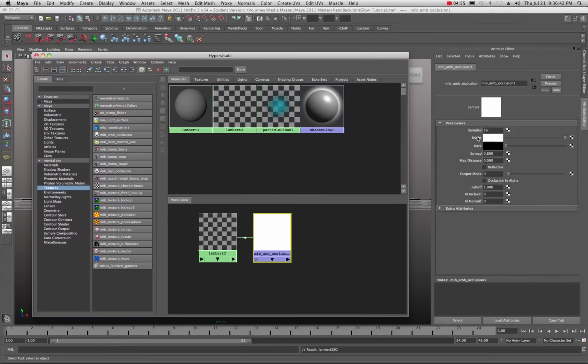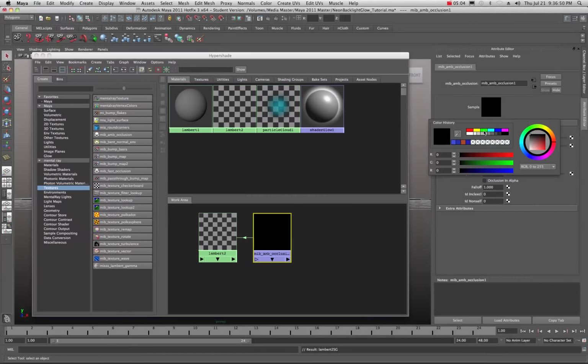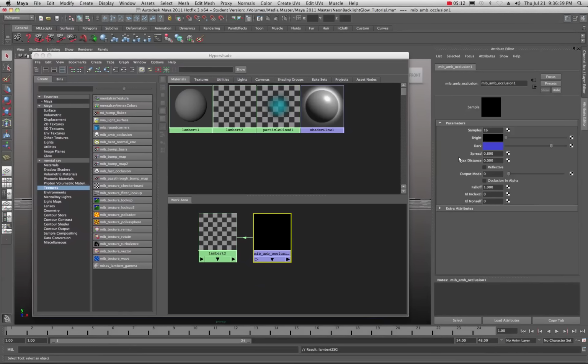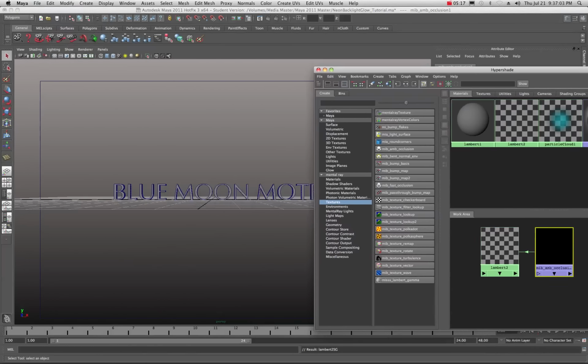But in this case, I'm going to take this bright and move it all the way down to black. All right, and I'm going to take this dark color and we're going to use this as our color channel. So I'll just stay with the blue that I was kind of going with, and maybe just pick a blue right in there somewhere. No big deal. And let's see what happens right now as a default on our render.